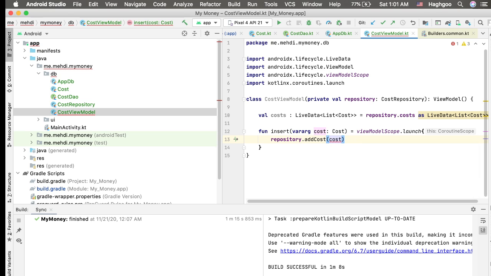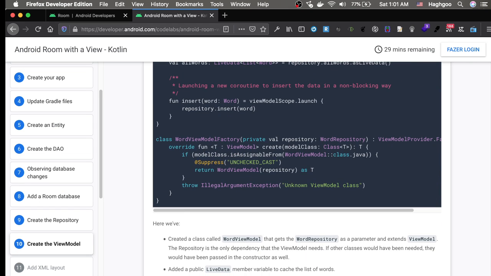This could be more than one, so add a star before it. Looks like this is how Kotlin works.